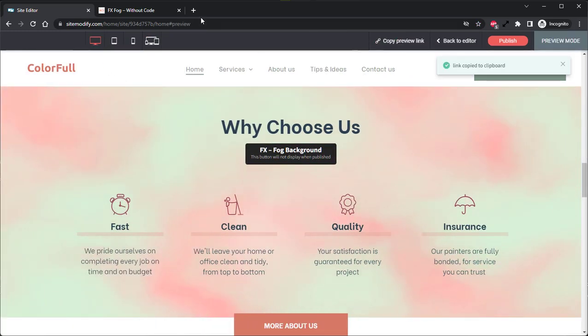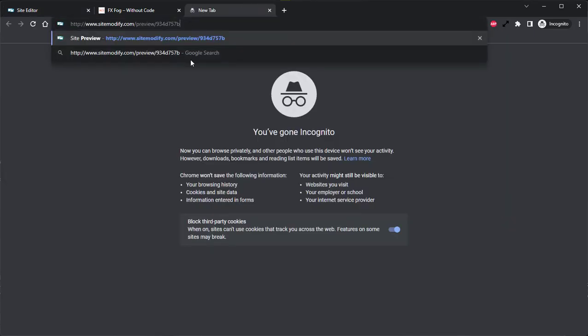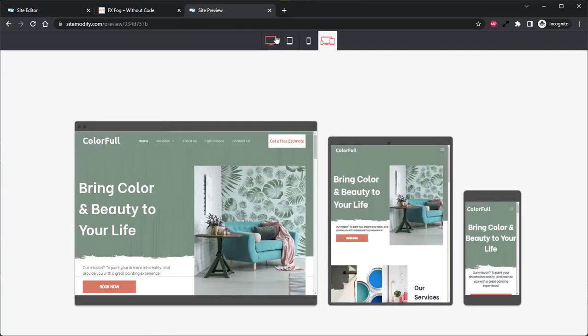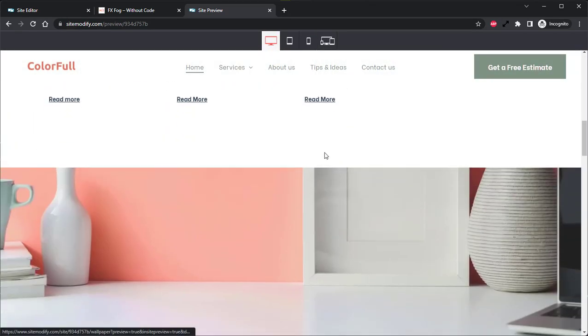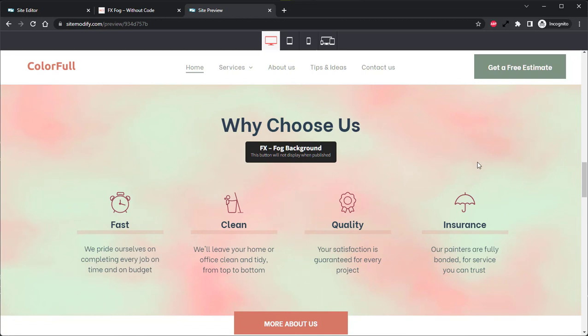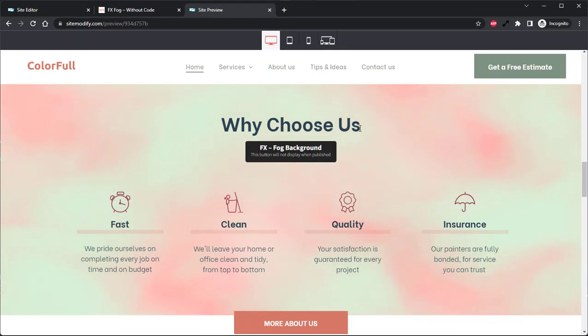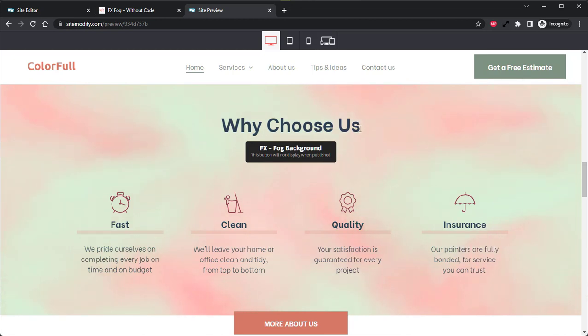We can come up here and grab our preview link. From the preview URL, we can scroll down and we'll see that our FX Fog widget is looking great and has that nice, subtle, animated background in the row. Once again, I do just want to reiterate that this black widget placeholder will not be visible on the published site, only in the builder and the preview site. One thing to note, as you may have noticed, as I scrolled down, the FX Fog widget took a split second to appear. This is simply due to how GPU intensive this widget is, which I've mentioned already.